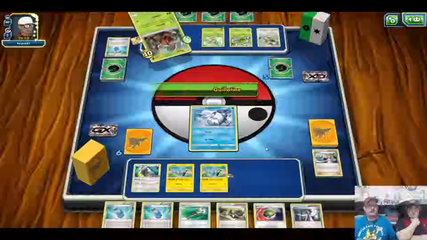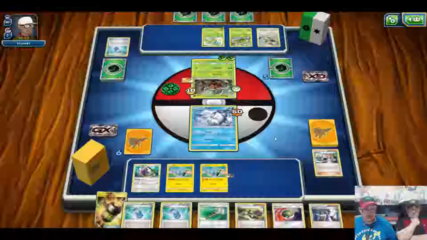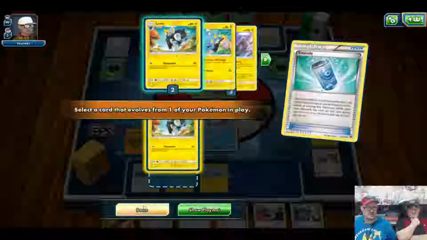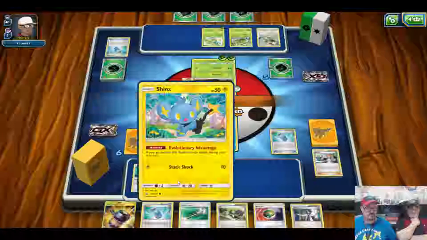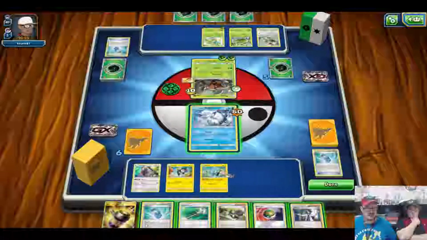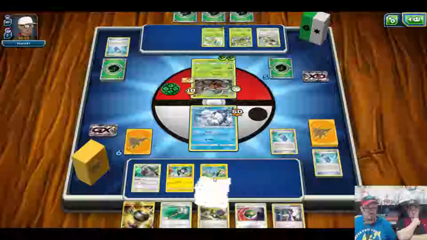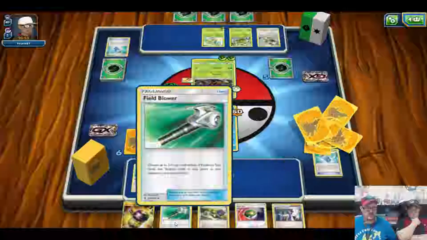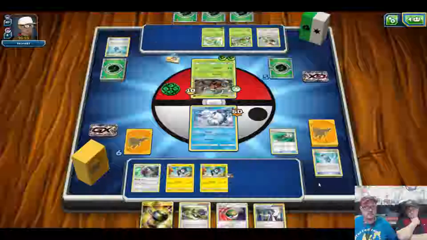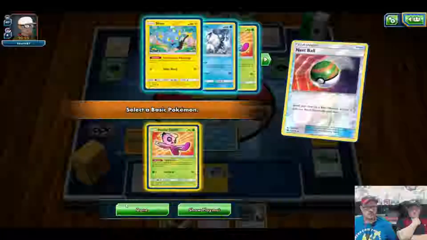But yeah. Ooh. All right, so it's okay. Evo Soda, Field Blower, and Sycamore. Evo Soda, Luxio. Doesn't really matter which one, because they're both getting evolved. Exactly. Evo Soda is picky. Luxio. Field Blower, just the one. Nest Ball for the one, and then Sycamore. Nest Ball for the Celebi.